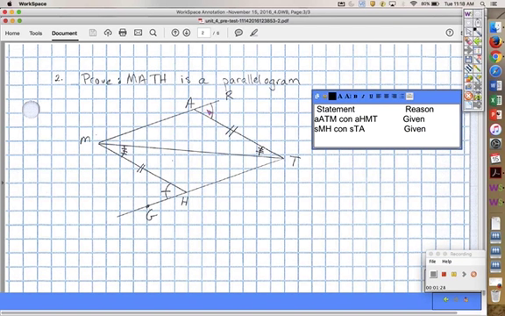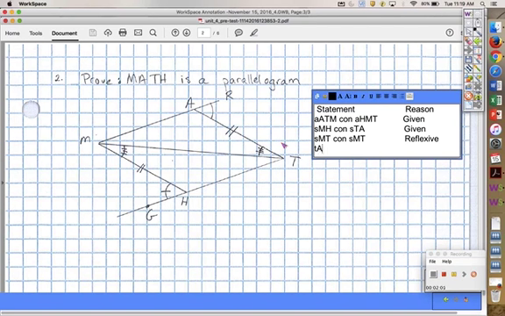So instead, I'm going to look and see if there's something that I see. Oh, yep, there it is. Side MT is congruent to side MT because, and it's not given this time, reflexive is correct. Okay, so now what I have said is I have this triangle on the top and I have this triangle on the bottom. So triangle ATM is congruent to triangle HMT. Now, what's the reason?